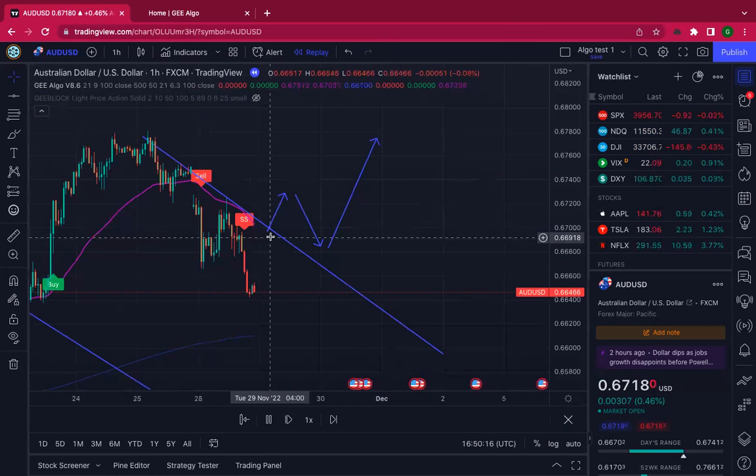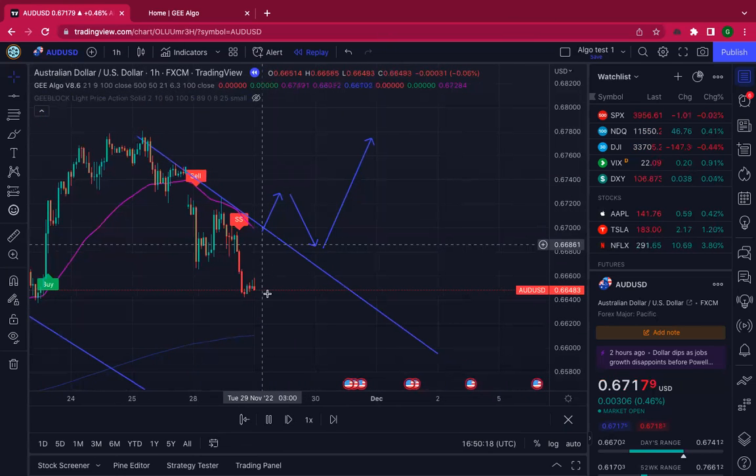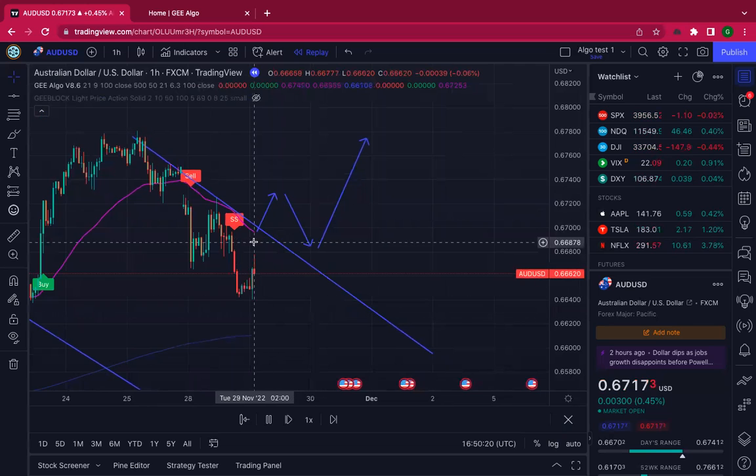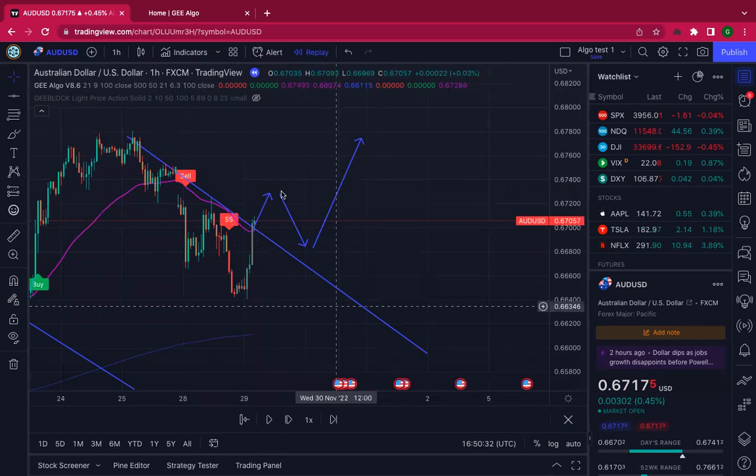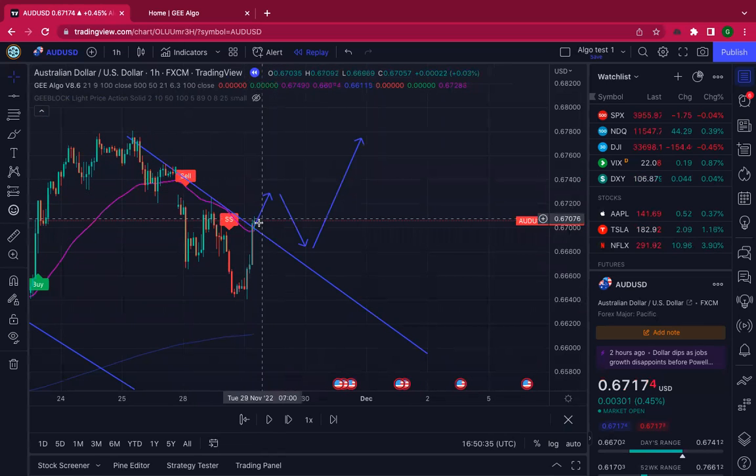Price is here. Again, you missed the short positions, wait for a retest. So this is what I saw here. I saw that there was a rejection here. If you want to take the short, you can, but put your stop losses above this trend line, because if price breaks above this trend line, like I mentioned here, it's going to go up, retest, and then continue upwards.